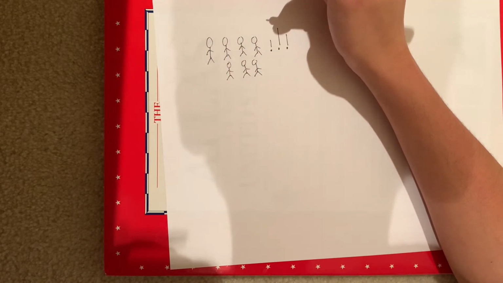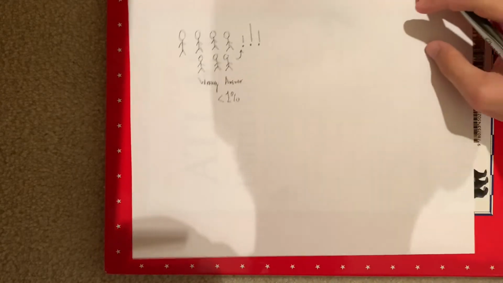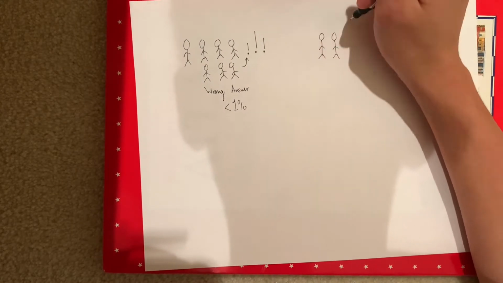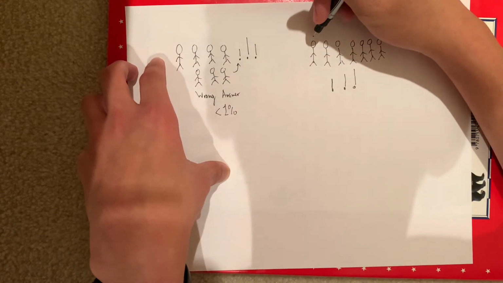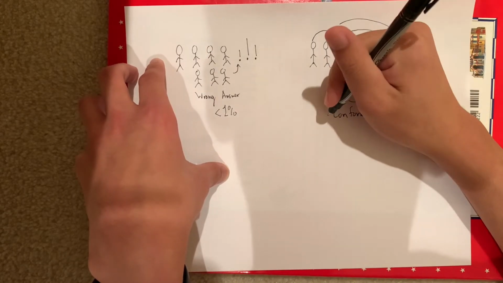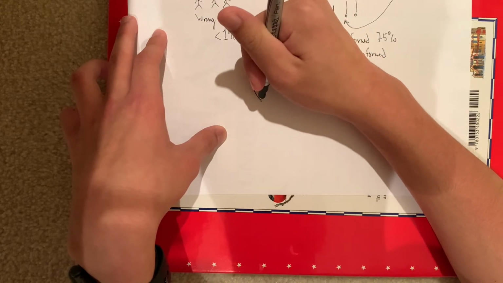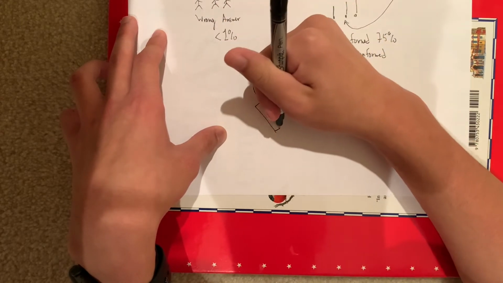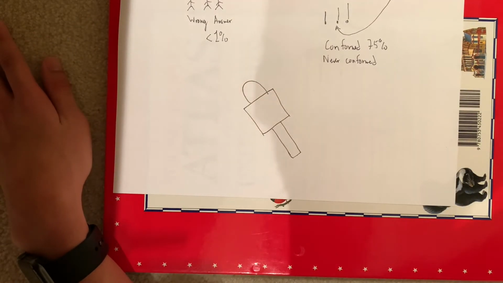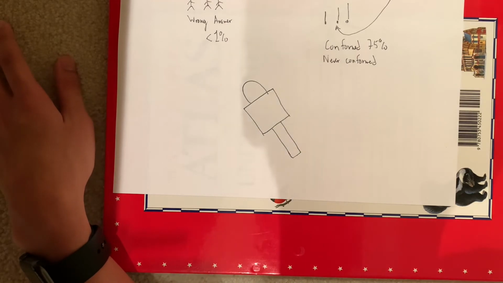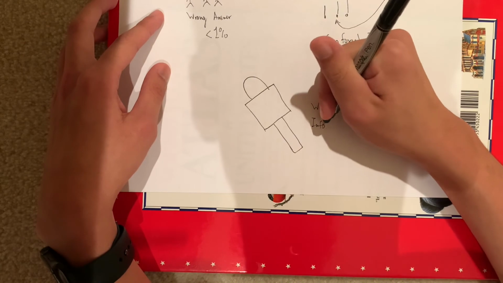In a control group with no actors, participants gave the wrong answer less than 1% of the time. However, over 12 trials with the actors in place, around 75% of participants conformed at least once, and only 25% never conformed and gave all the right answers. After interviewing the participants, it appears that people conform for 2 main reasons: normative influence, where they want to fit in with the group, and informational influence, where they believe the group is better informed.